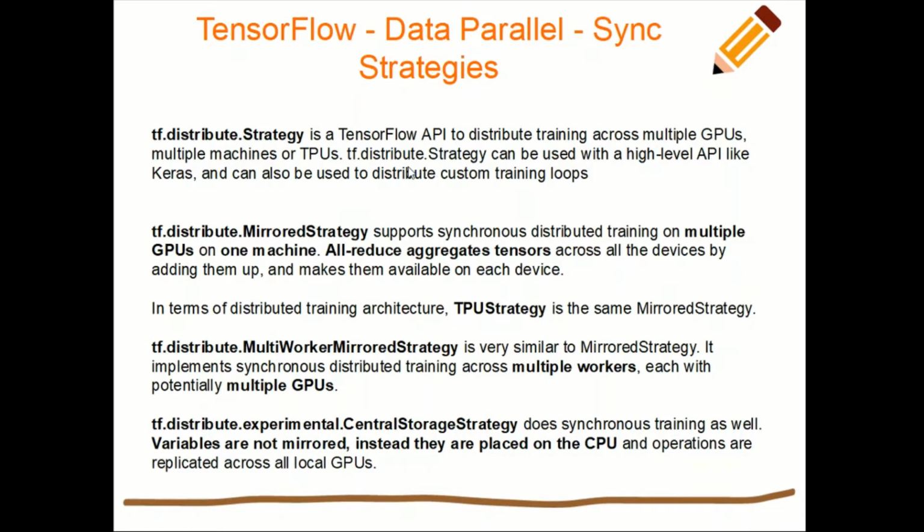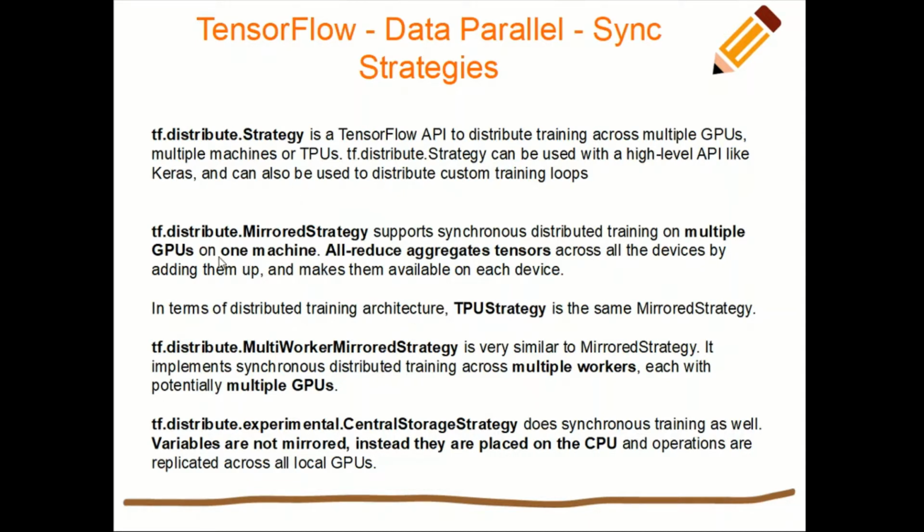The good thing is that tf.distribute.strategy can be used with high-level APIs like Keras, which simplifies the programming for us, and it can also be used to distribute custom training loops. So it works with the different mechanisms in TensorFlow, even if we are doing custom training loops.